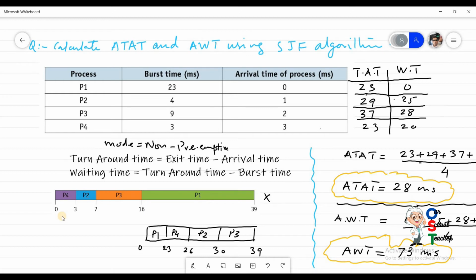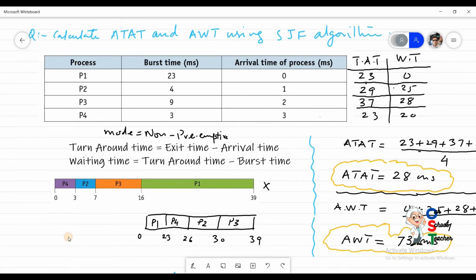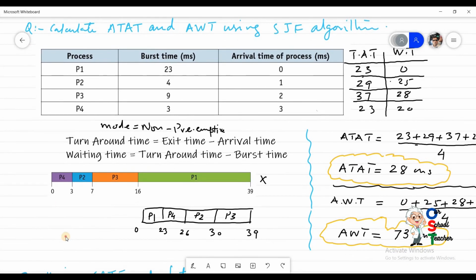So at the time when process 1 is coming, no other process is in the queue at 0 time. So when no other process is in the queue, there is no other choice except for P1. So I don't think that this Gantt chart is logical. So I have made the Gantt chart myself. It seems more logical, and I have consulted with others also.